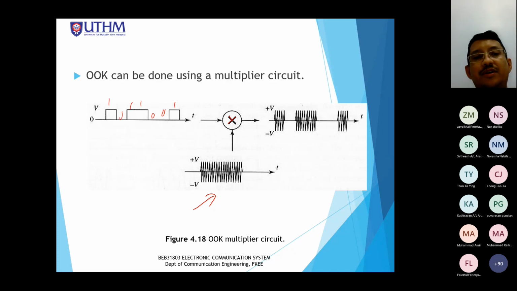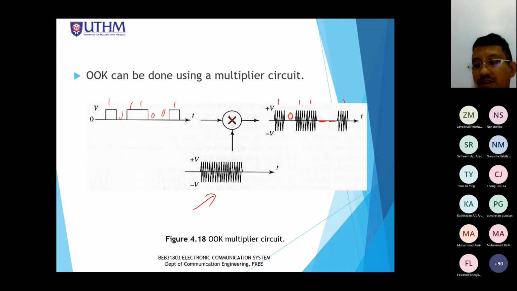What happens is that it will multiply, as in mathematics. So for input logic 1, we have output voltage 2 VC cos omega CT, and for input logic 0, we have 0 output. Input logic 1, switch on, another input logic 1, switch on, and then off, off again, and then we have output for the input logic 1.